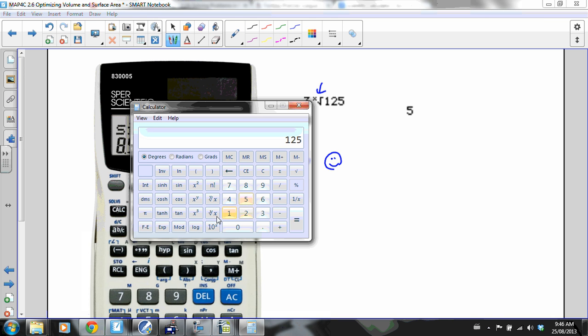Now notice that this actually has a cube root button on it as well, and maybe the iPod ones do. But I'm going to practice using the anything root key. Okay, so 125 is the inside thing, what we want to take the root of. And then I'm going to press this button. I don't have to press shift this time. That button. And notice it's telling me I'm going to take the anything root. And I hit 3 and equals, and there's my 5.